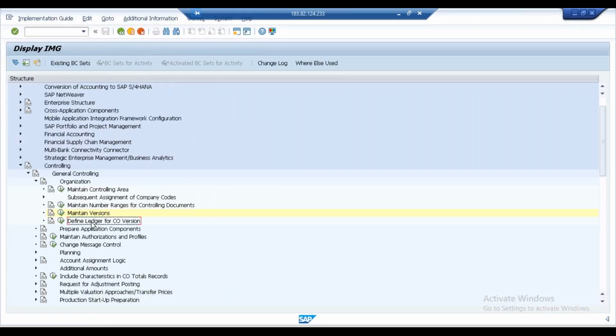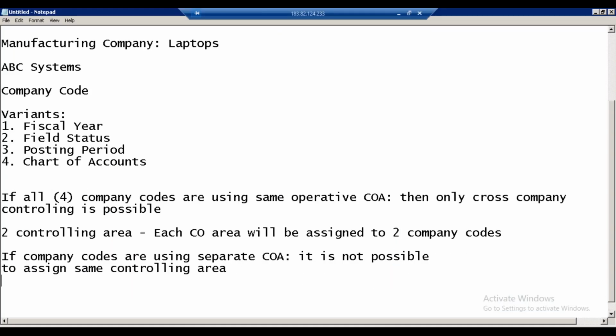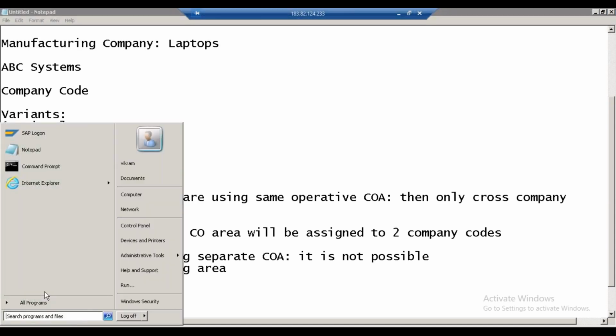There is a new screen. This was not available in ECC. Define ledger for CO version. See, what was happening in SAP ECC is, whenever I post any document in FI, let me open the WordPad or Word document.